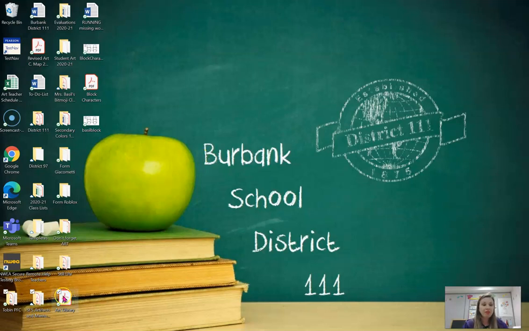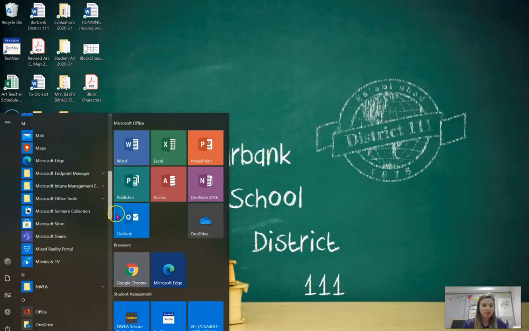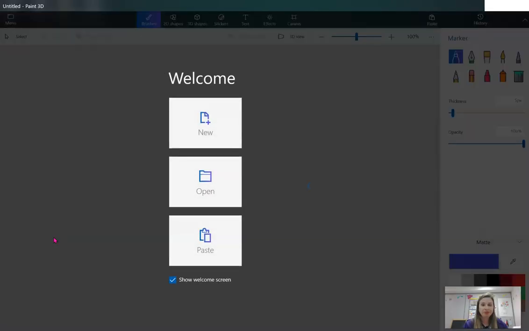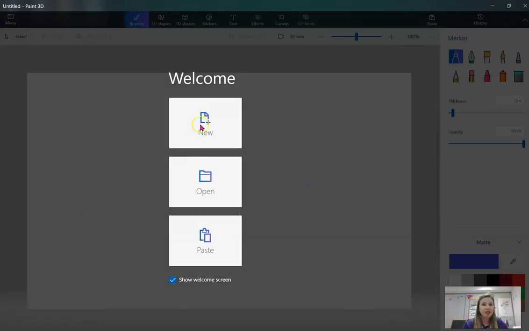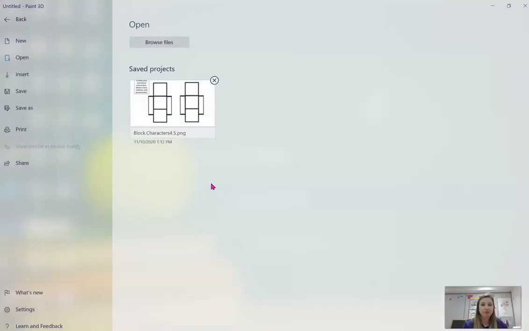You may have used Paint 3D already. You may have not used Paint 3D. So go to the Start button and go down to P. Paint 3D. Click it. And you're not starting with a new sheet. We're going to insert our file. So press Open.